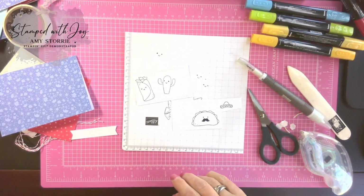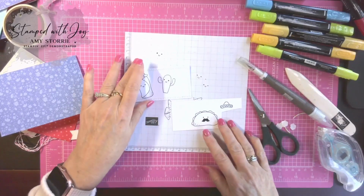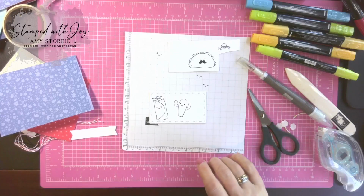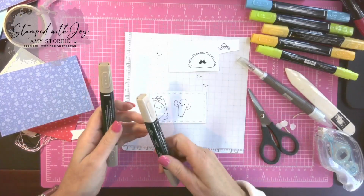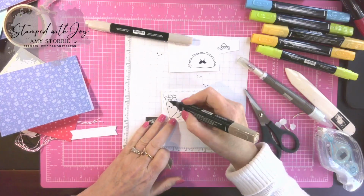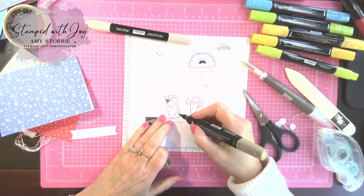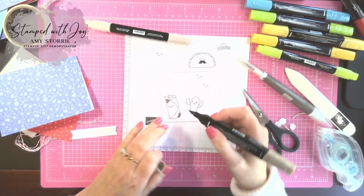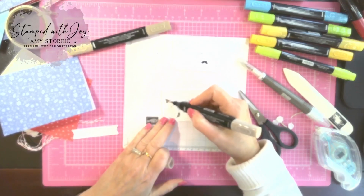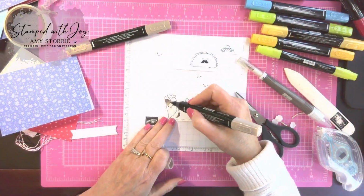All right. We're going to need all of these, I think. Okay, let me do a little coloring on the burrito. We need the crumb cake. That's the closest that I could get to the tortilla. I mean, like a burrito color. It's not exact, but it works. Just going to do a tiny bit of the dark in the corners there, and then mostly just the light. I want that to blend.